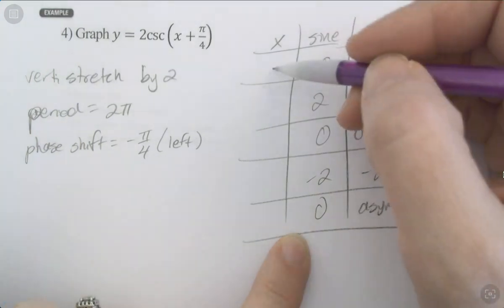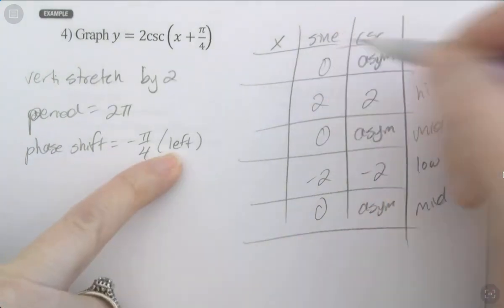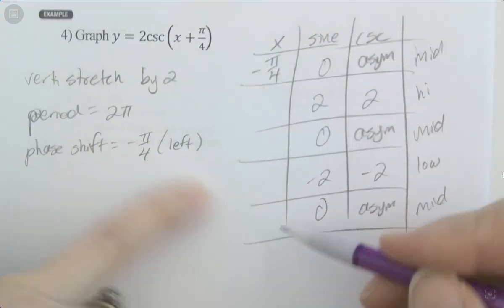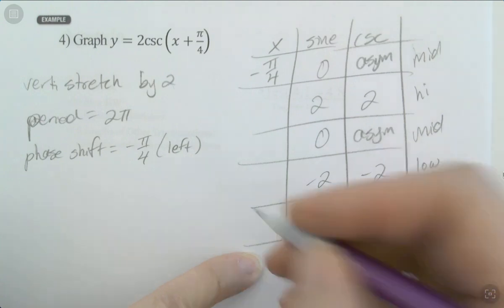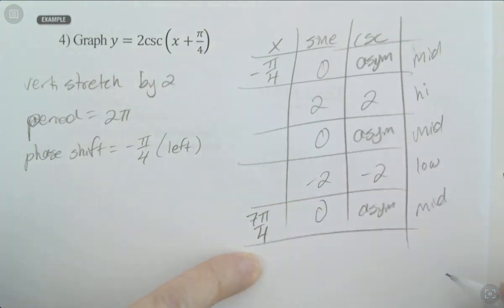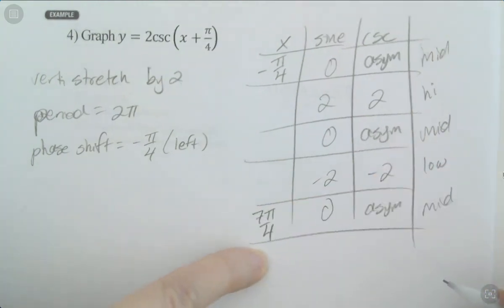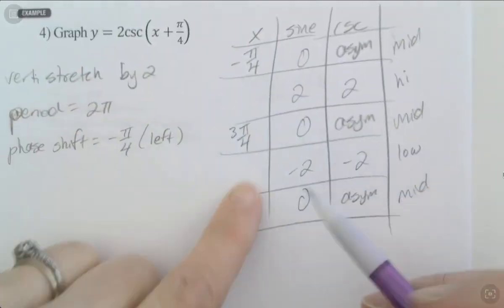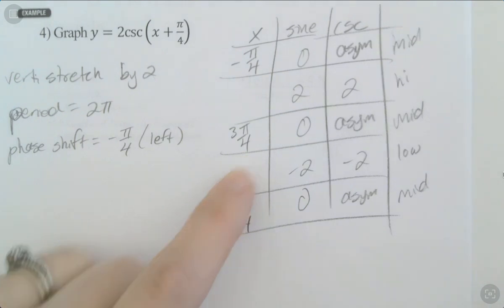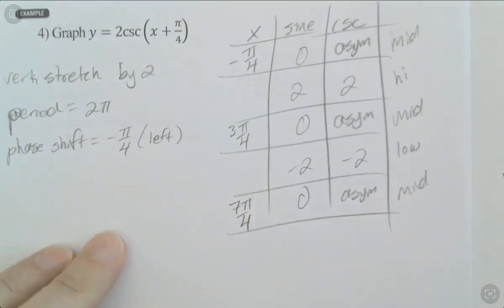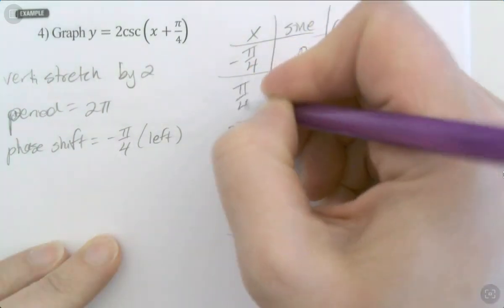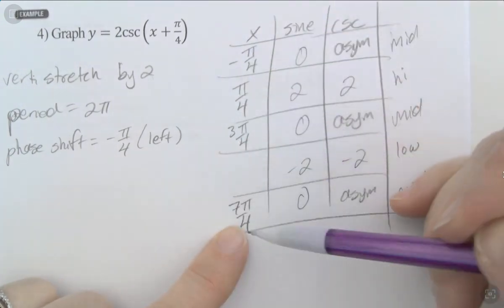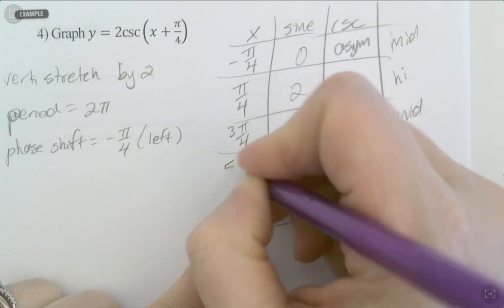And then for the x, that's going to be your phase shift is where you start. So negative pi over 4 will be the first point. And then you're going to add your period to get the stopping point, 7 pi over 4. And here's where it gets real fun. You have to figure out what's halfway between negative pi over 4 and 7 pi over 4. Halfway is 3 pi over 4, and halfway between that and negative pi over 4 is pi over 4. And then halfway between, you can start to see a pattern. You've got negative 1, 1, 3, blank, 7, 5 pi over 4.